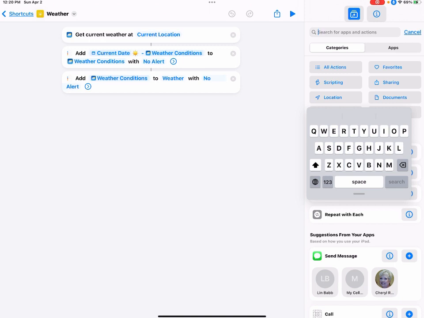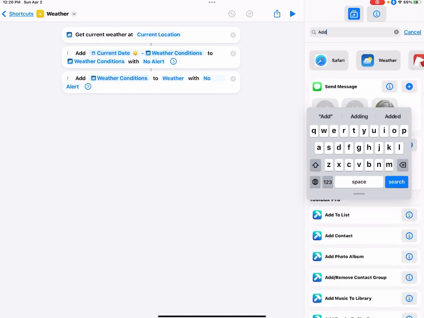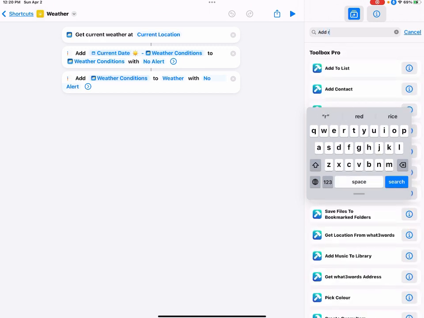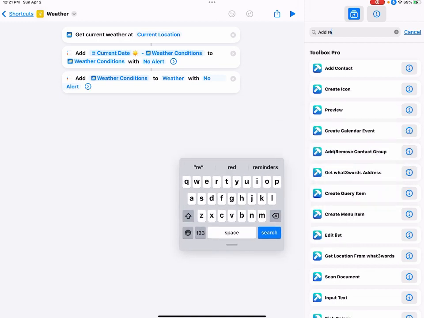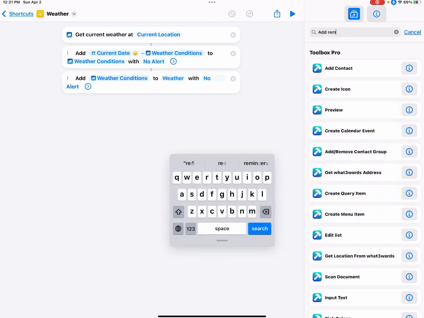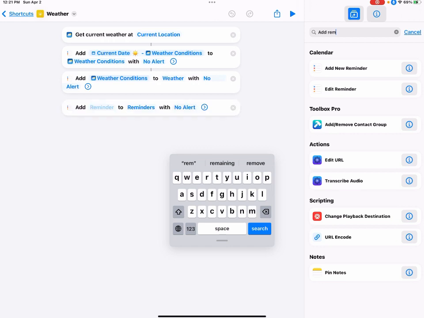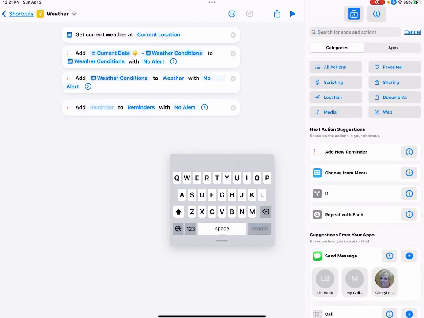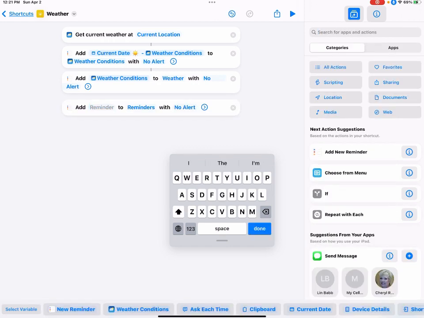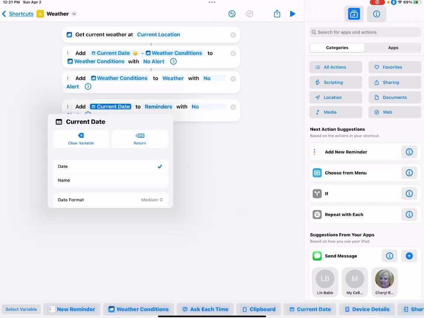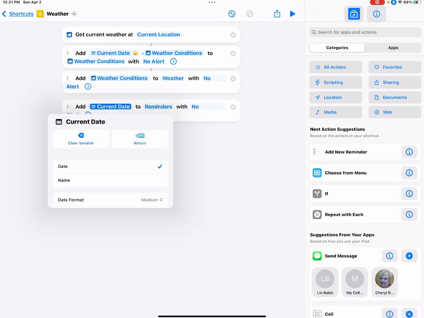I'm just going to put a command there so I can show you. I'll delete it. So if I add a new reminder and I want it to put the date, see current date, I click down at the bottom and see how it opens up.